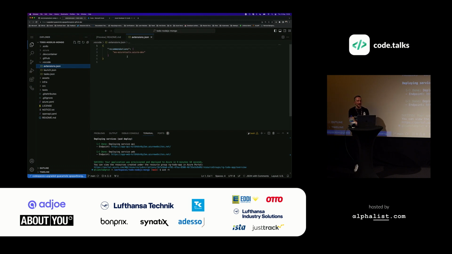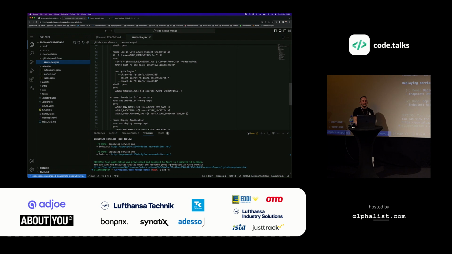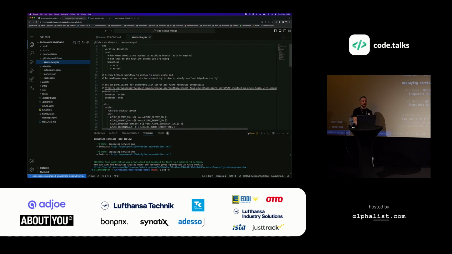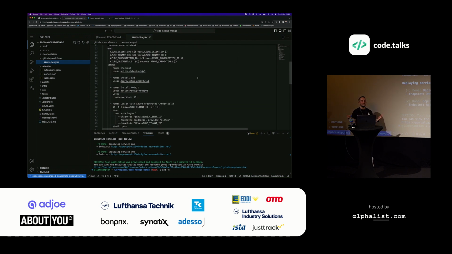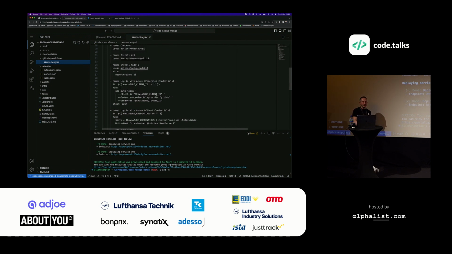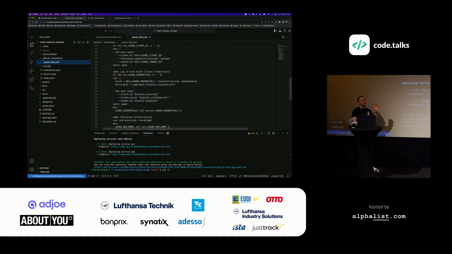So from this one, we've got Azure Tools. And this is the pipeline, the GitHub pipeline that I have as well. So this is basically pre-made for me. All it's doing is checking out my code, installing AZD, installing Node. Admittedly, I know it's calling Node 16. I will update it. I did see that it's going to end of life soon. And a whole lot more. So it's setting all my credentials and everything that I could possibly need in GitHub for this pipeline to work and deploy seamlessly.